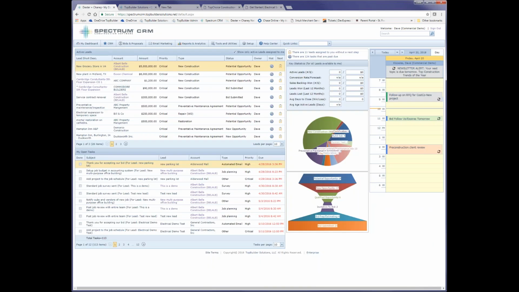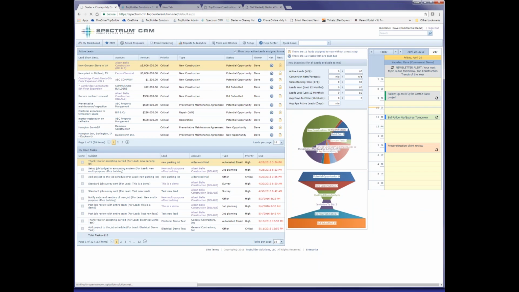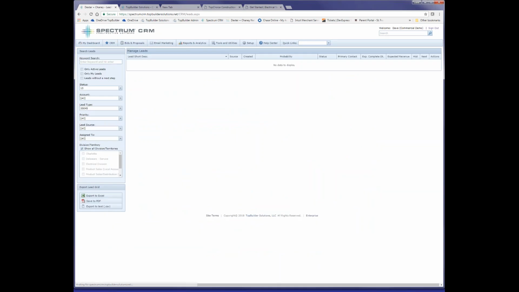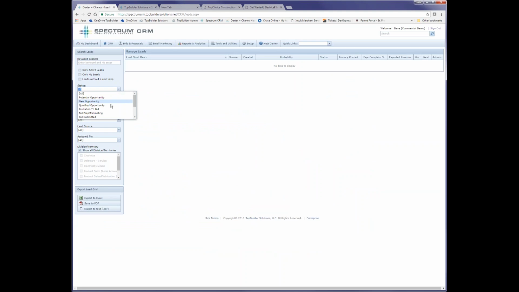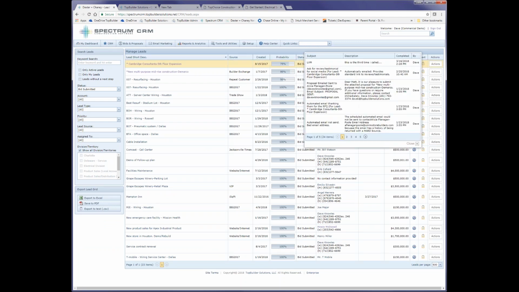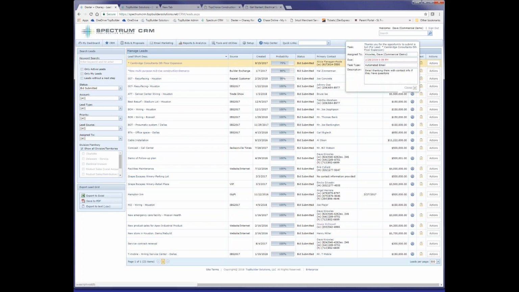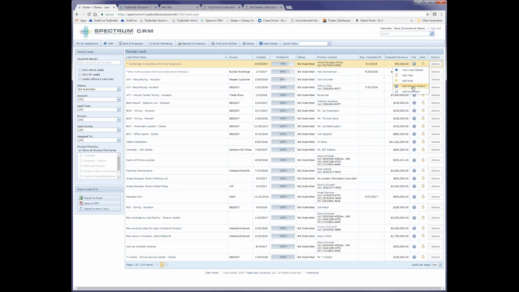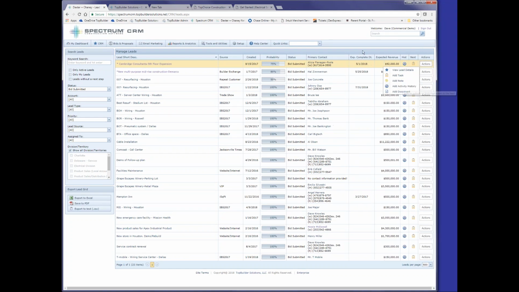Now, in addition to all of that, you can go in and manage your opportunities. Okay, lots of ways basically to monitor this and see where all the bids that I've submitted are, and filter that and see what is the history. Okay, I left them a voicemail last week. What is the next step? All right, I have to call them at the end of the week. And then you can take notes or add history or add next steps right from here.